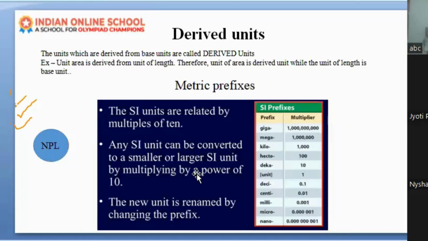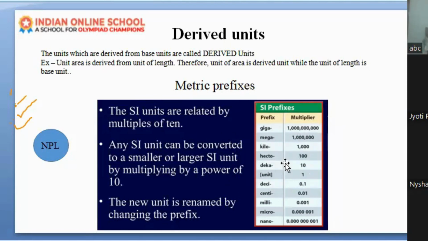Up to here, let me recall your topics. We understood what measurement is: comparing the unknown quantity with the known quantity. Then we learned about standardized units and non-standardized units. For non-standardized units, please remember hand span. The standardized units provide an accurate measurement and are further divided into what? First base unit, and then derived unit. Now derived unit, I think you all are familiar with it.